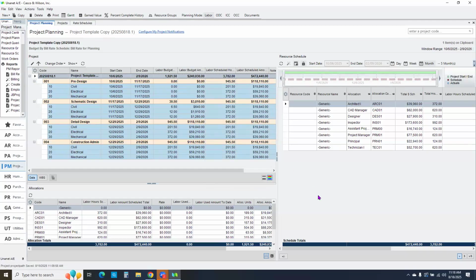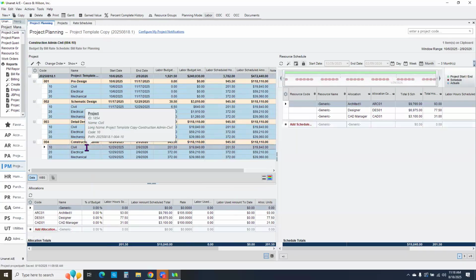Hey, Tammy, we had someone that just said if you could please review how to add the resource groups down at the task level. They might have missed it. Okay. Yep. So the resource group, so when I did construction admin, of course, I had copied, so it brought in the existing ones. So if I want to do something on the scheduled side, I can just come over to the resource group.